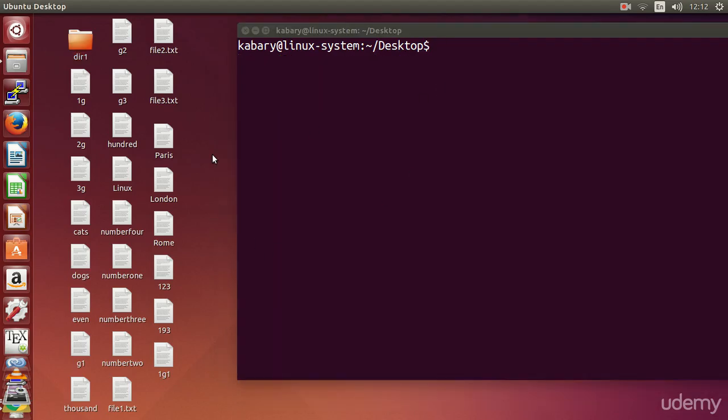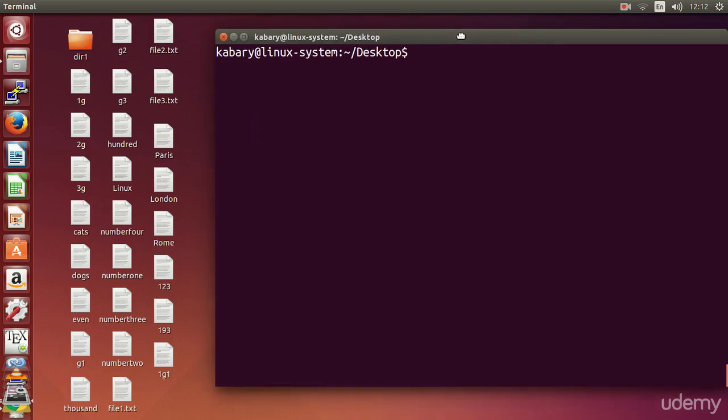Cool. And let's do one more example of the asterisk here. So let's say that you want to copy all the files that begin with the lowercase letter n. And you don't care how long the file name is, but you want to make sure that it ends with an E. So what do I mean here? So here, this will copy all the files that begin with the lowercase letter n and end with the lowercase letter e.